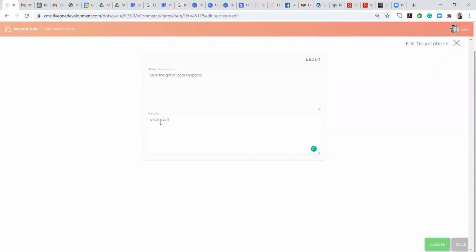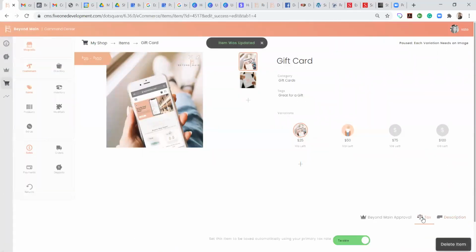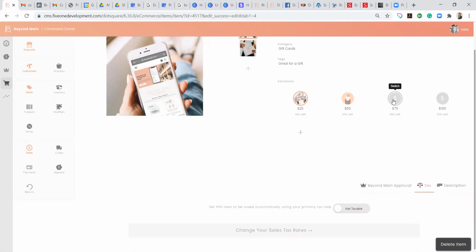Once purchase is made, our shop will notify you to pick up or distribute your gift card. And I update it. If I need to turn off tax, I can turn off the tax button if it's a non-taxable good.